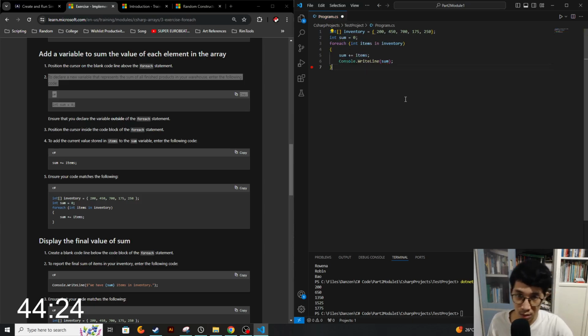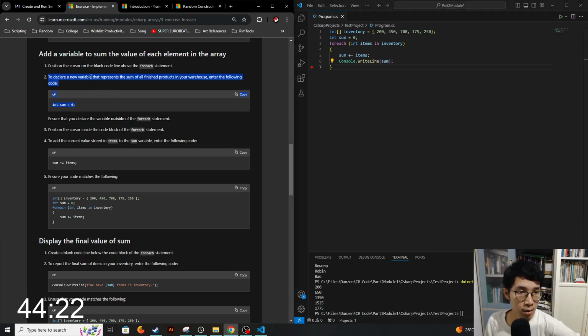I forgot this guy. Position the cursor on the blank code line above the for each statement to declare a new variable that represents the sum of all finished products in your warehouse. Enter the following code. Okay, integer sum is equal to 0. Ensure that you declare the variable outside of the for each statement.